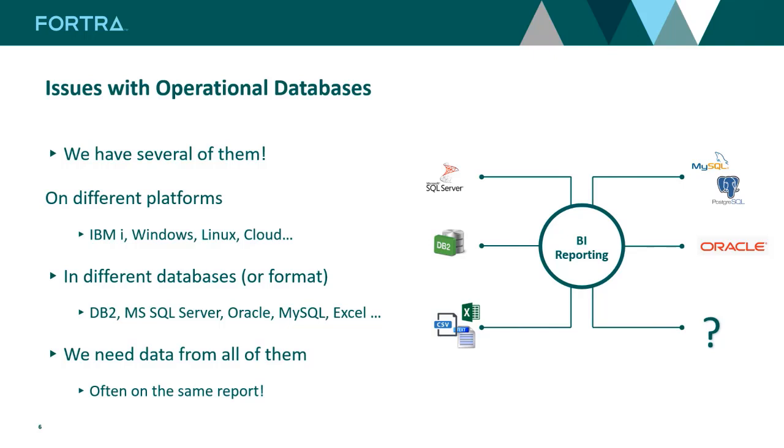And you almost certainly have more than one operational database to deal with. It's not unusual to need to access data from 3 or 4 or more different applications. Each may be on a different technology platform: IBMi, Windows or Linux, Microsoft SQL Server, Oracle, and others. And each of these has its own set of challenges. And then it can get really difficult when you need to combine data from several different sources on the same report.